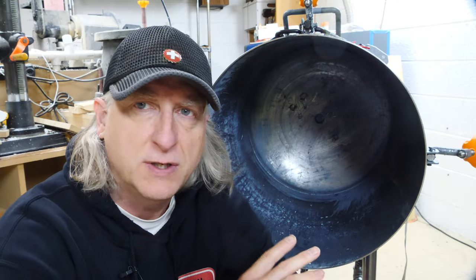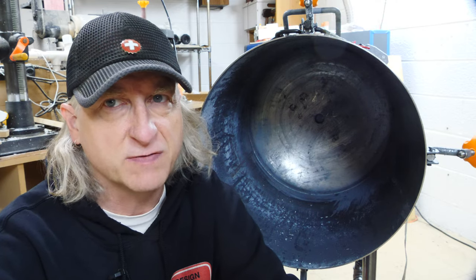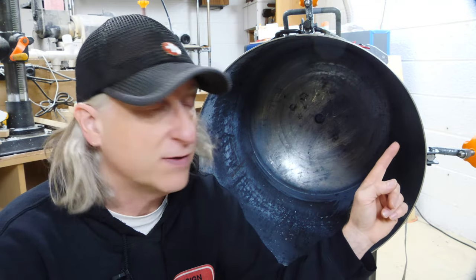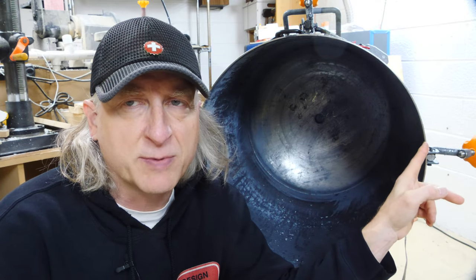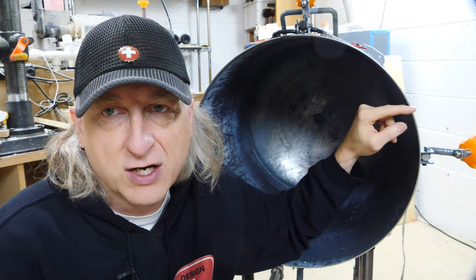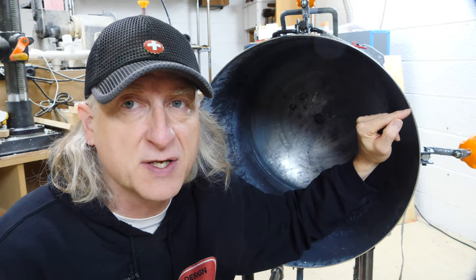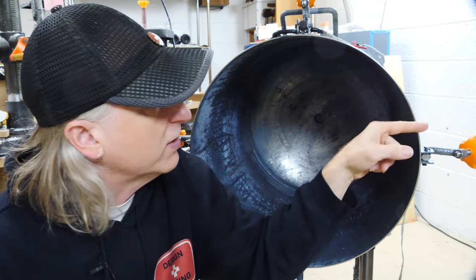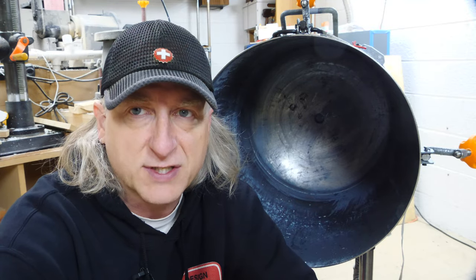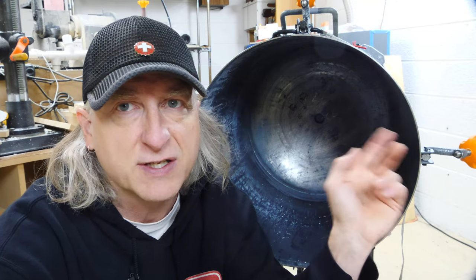While the tank was successful and I can cast under pressure, it still has some major issues that need to be addressed. The main thing is that the thickness of the material here is under three millimeters — about a sixteenth of an inch. This is really insufficient for holding pressure for a tank of this capacity at 50 psi. This surface area needs to be significantly more. A ring needs to be welded around the entire perimeter to increase that thickness to a good five or six millimeters at least.